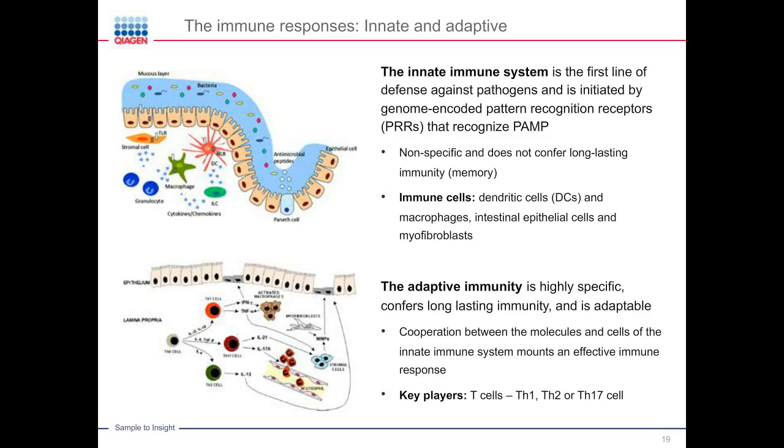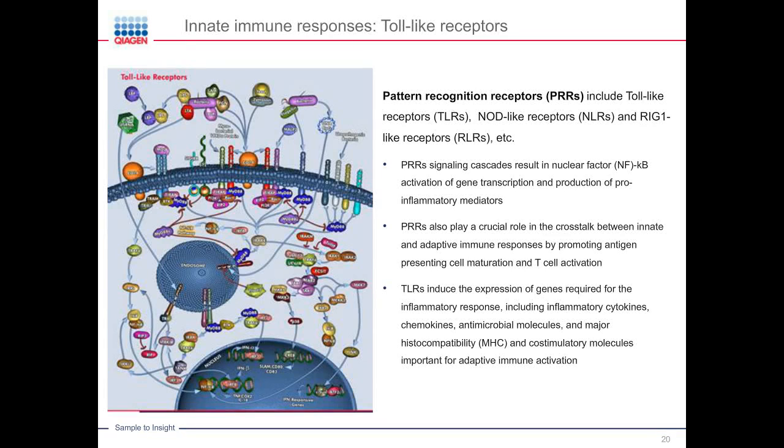This interferon response activates adaptive immunity, which is highly specific, long-lasting, and adaptable. The major players are the T and B cells, which allow the adaptive immune system to mount a stronger response upon the next exposure to a pathogen. The crosstalk between innate and adaptive immunity is very critical, because it activates many different complex pathways. TLRs, or toll-like receptors, link innate and adaptive immunity. They are pattern recognition receptors, or PRRs, and can detect a wide range of bacteria, viruses, and fungi, playing a crucial role in linking innate and adaptive immune responses through the actions of T cells and dendritic cells.